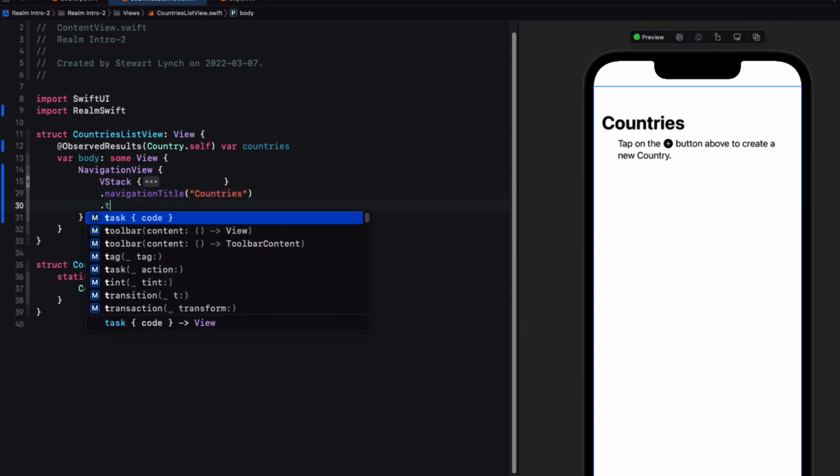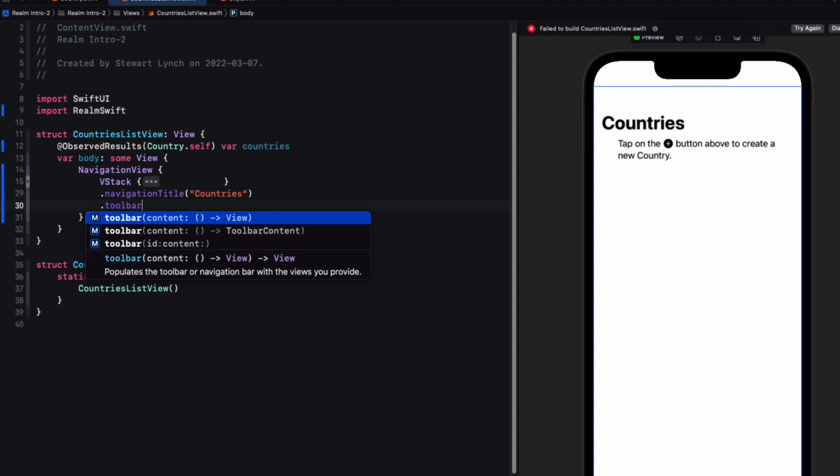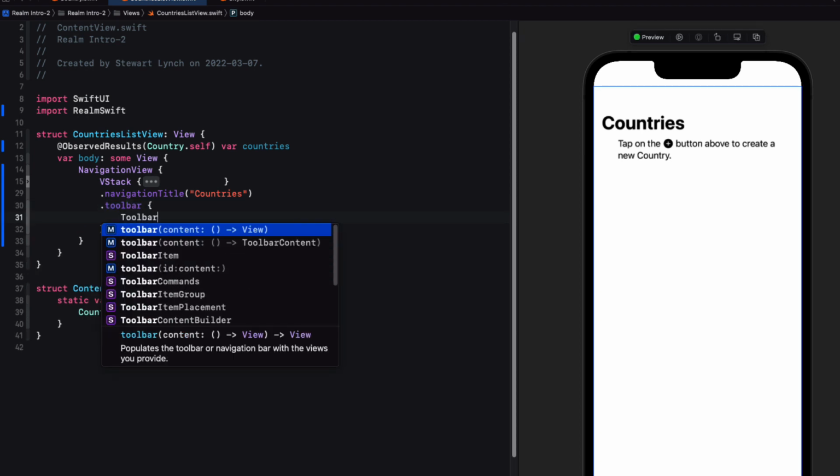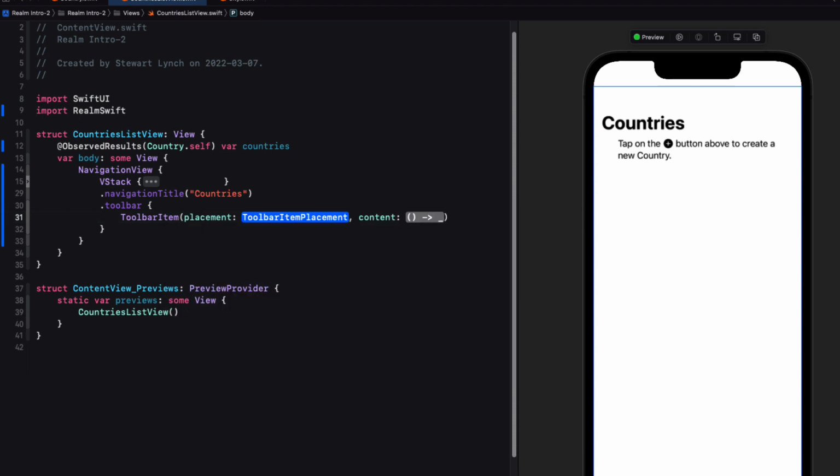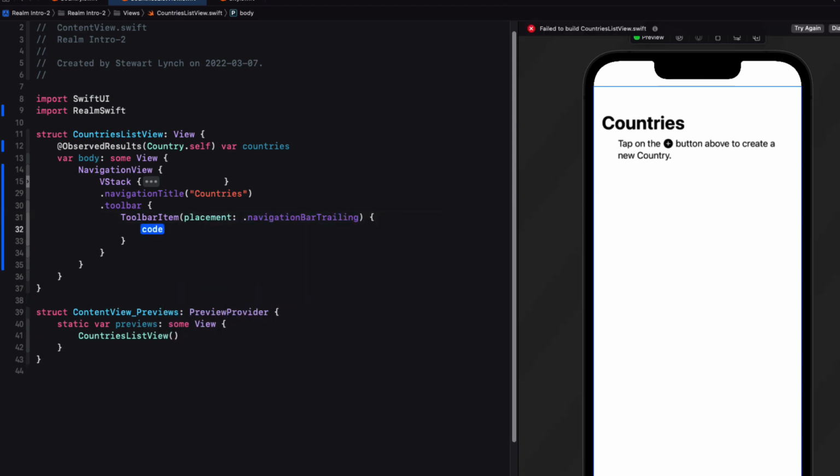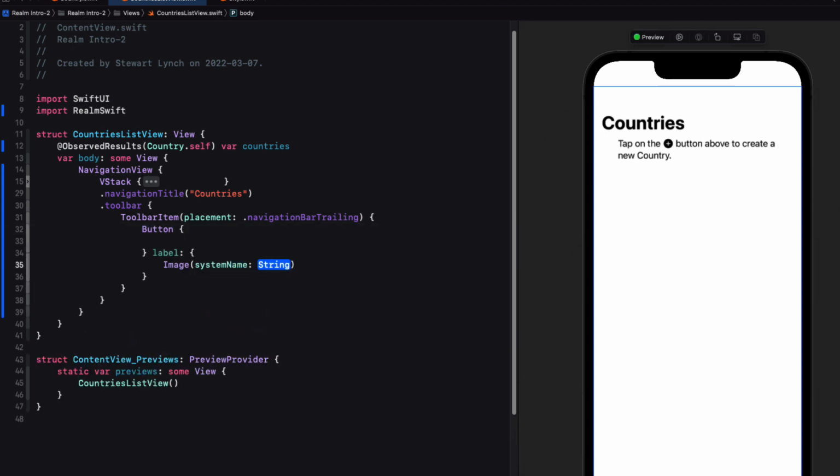Next, I'm going to create a toolbar, and it will have a single toolbar item with a placement of navigation bar trailing. And this will be a button, and it'll be a button with an image label, and that will be the system image of a plus.circle.fill.